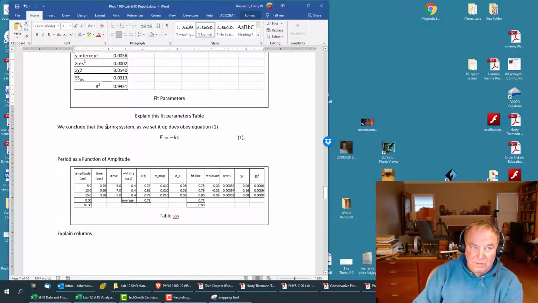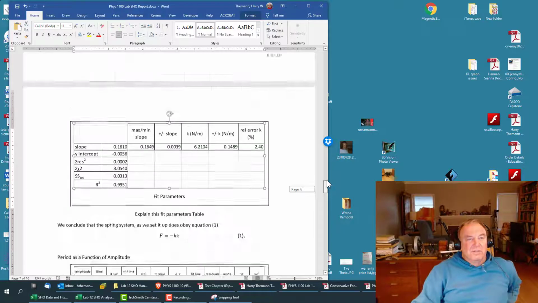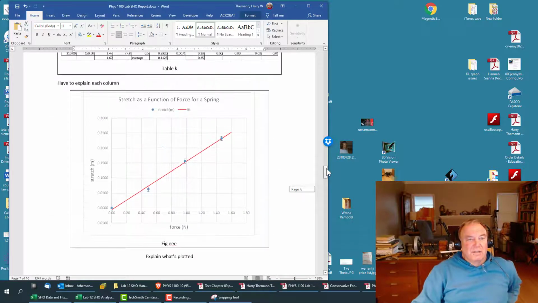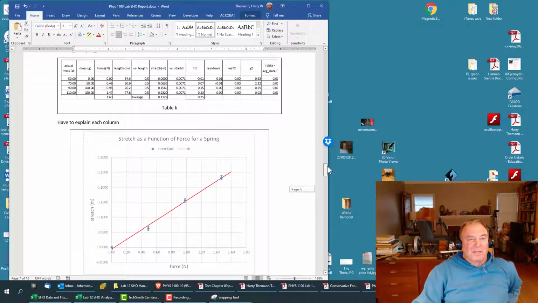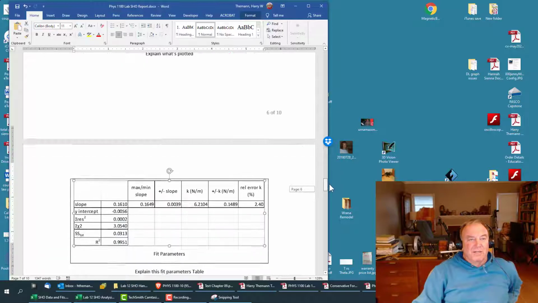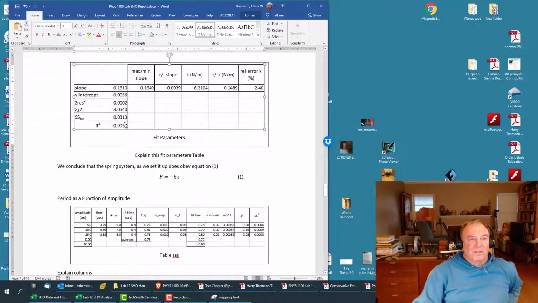So thus we conclude that the spring does obey this, and also our r squared is very close to 1. So the r squared test tells us that we used a linear fit, and it is a linear fit. Normally, before this, we used to just say the sum of the chi-squareds was fairly low, but now we have an actual number and say, look, as long as the r squared is very close to 1, then we know we have indeed a set of data that obey a linear equation.